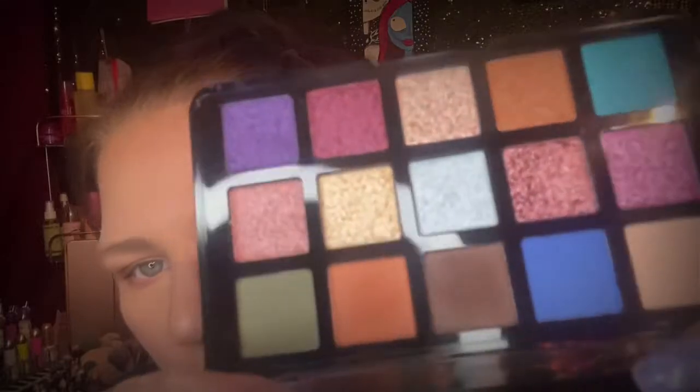I'm going back in with the orange just to kind of buff all this out, and I want to keep that orange base. Hold on, I'm going to dip into that brown with this brush. Let me see if you can see this. Look how much that brown has dug in just from the little bit that I've laid down. You get a little bit of fallout. Not much. I highly suggest going in light-handed with this palette. And I'm kind of tapping into the orange and the brown to get the exact consistency that I want.